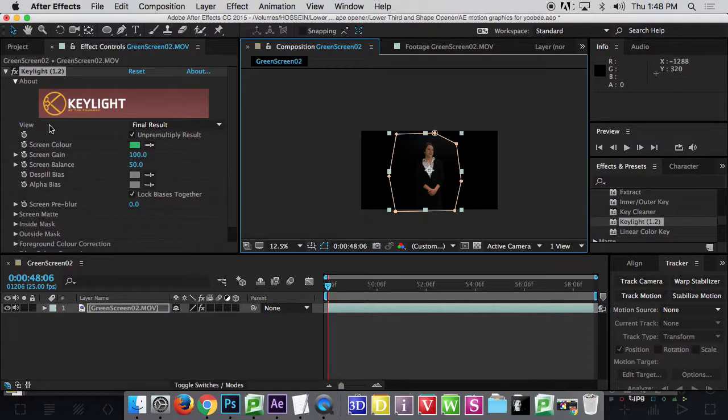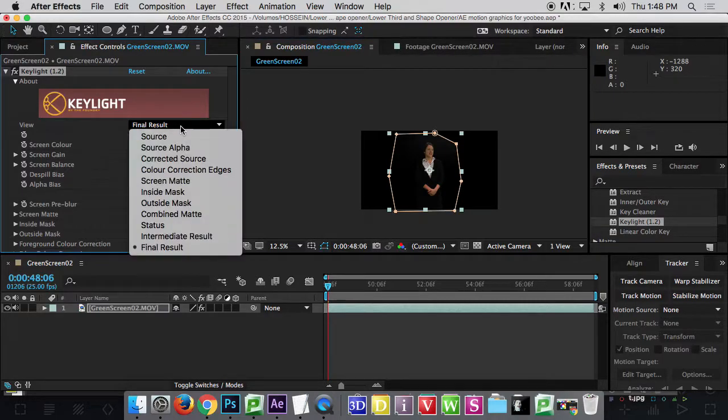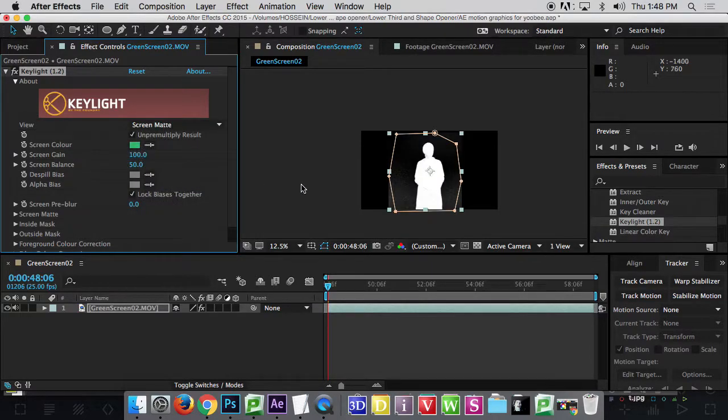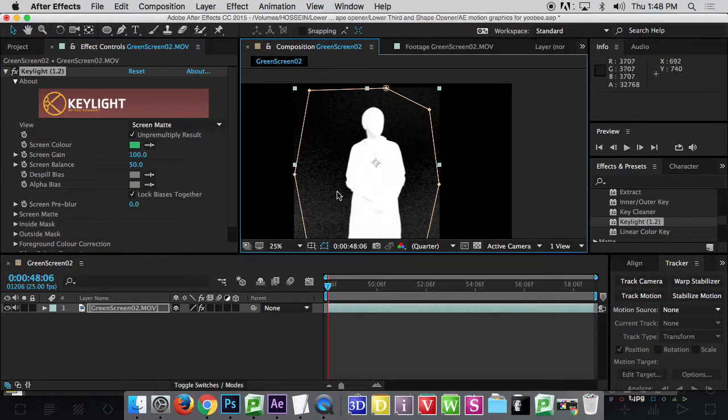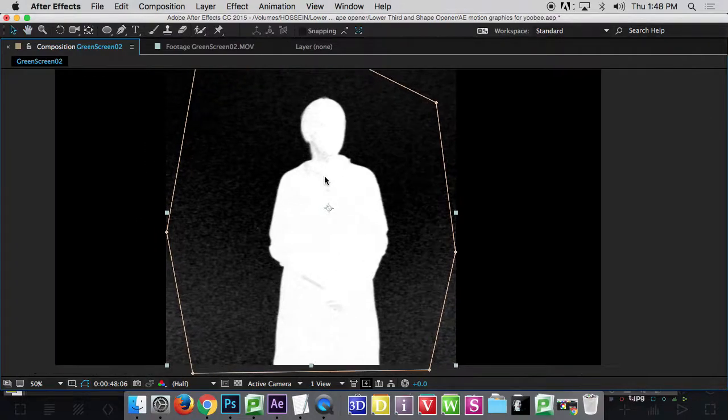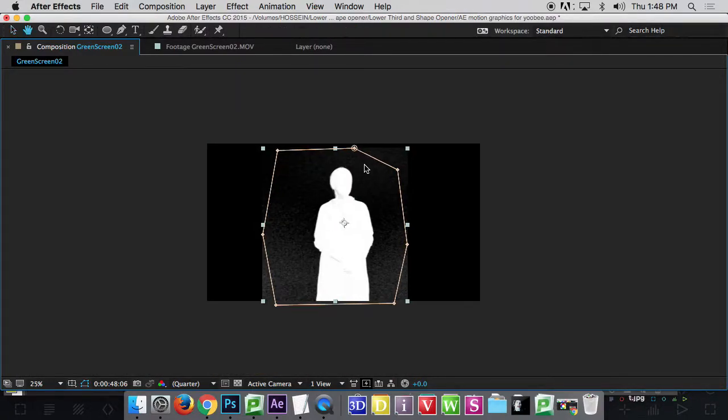So, in the view setting, it says final result. Instead of final result, I say screen matte. Oh. What happened? What's going on here? So when I press screen matte, I can see that it's a map, and this map is called an alpha channel. You will use this concept all through your creative process.